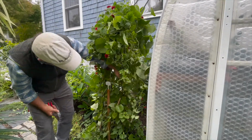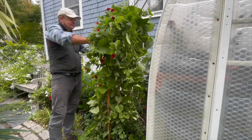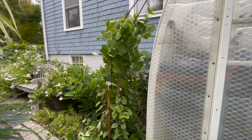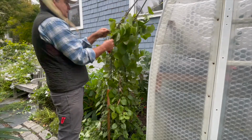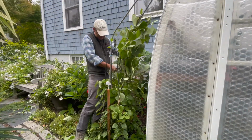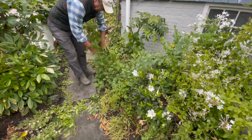And what I found the best way is to prune from the top down rather than pruning from the bottom up. And the reason I say that is that I can always go smaller, but I can't go bigger. If I cut it too short to start with, I'm in a bit of a pickle. So here I am clearing out the Aristolochia so I can see what I've got.